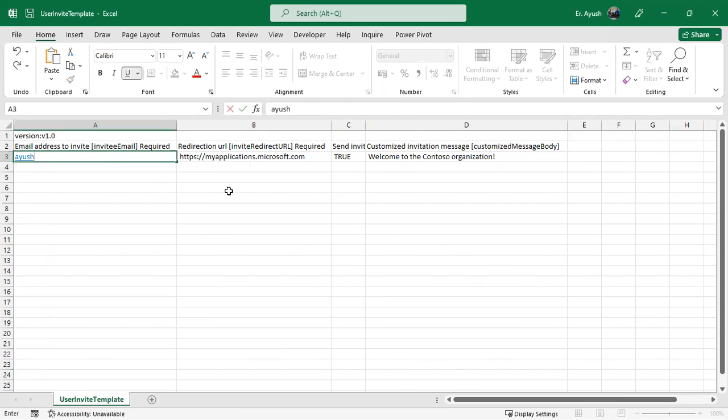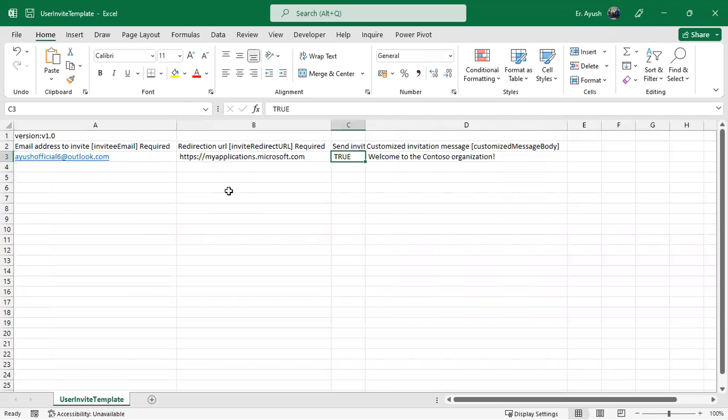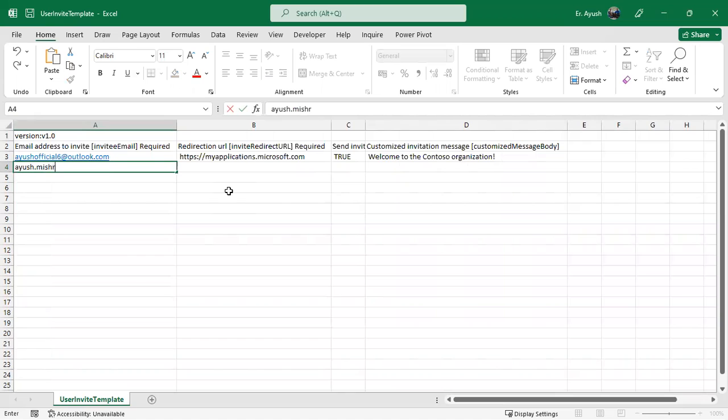I want to use Ayush official 6 at outlook.com. I want to use another ID, that is ayush.mishra at gtechlearn.com. And I want to use one more ID, that is ganesh.gzb at outlook.com.